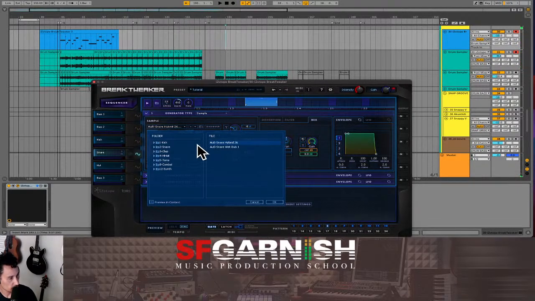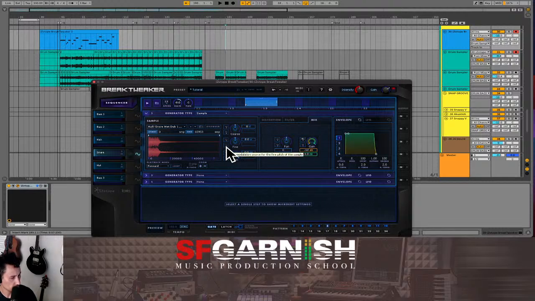So right here, we can just click on a different type of snare. Change it to the different patterns down below.